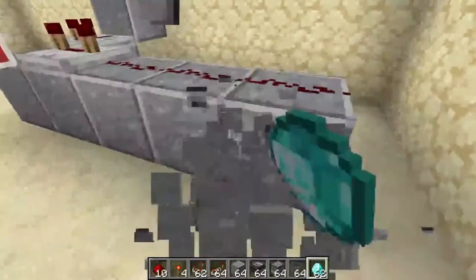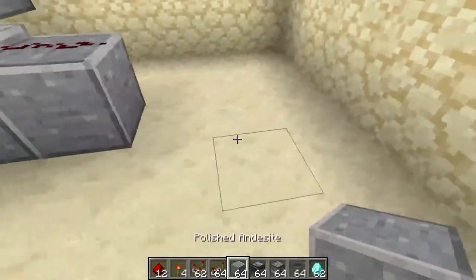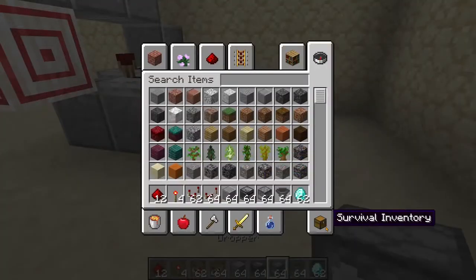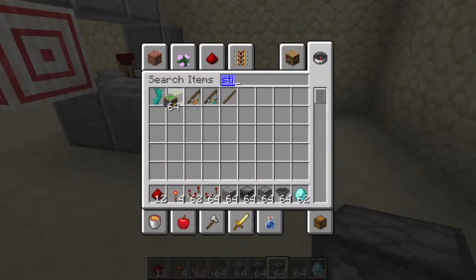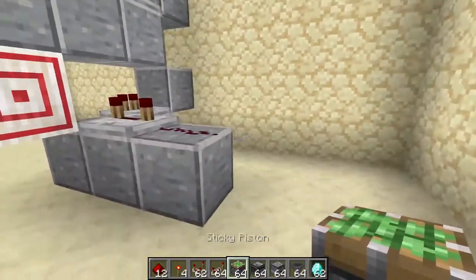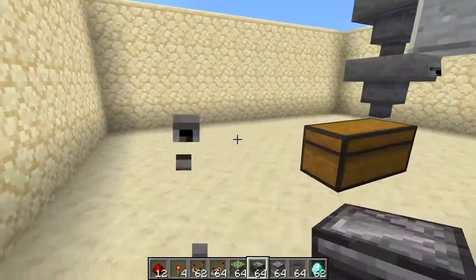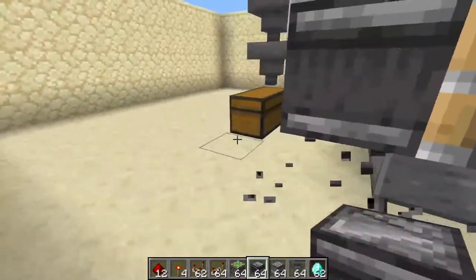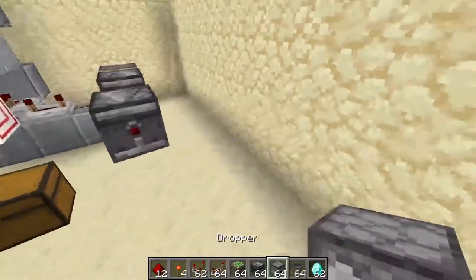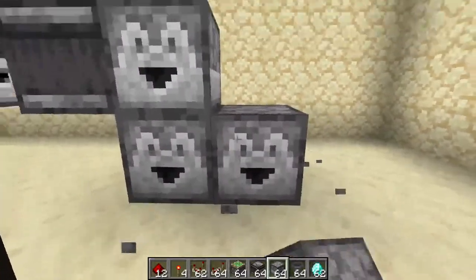However, when you want more, what you're going to have to do is something like this, where you'll go for 3. What you need to do is go get a sticky piston to push observers together. So it kind of works like, if you place the piston, you place an observer facing that way, like that. You place another observer facing that way, and then you can place the droppers off of it like so, as many as you'd like.